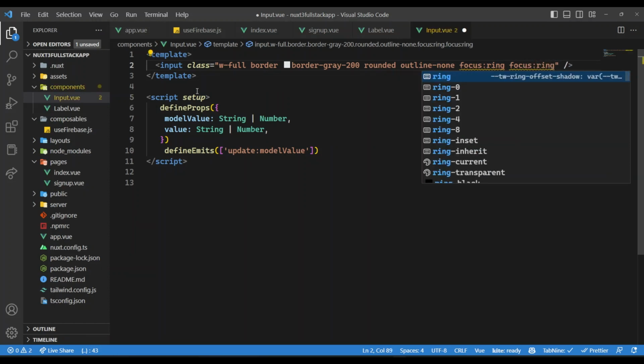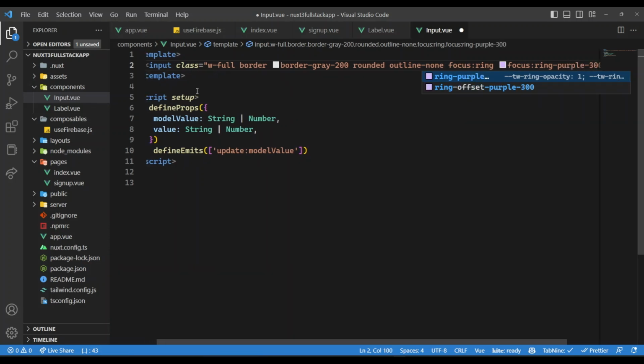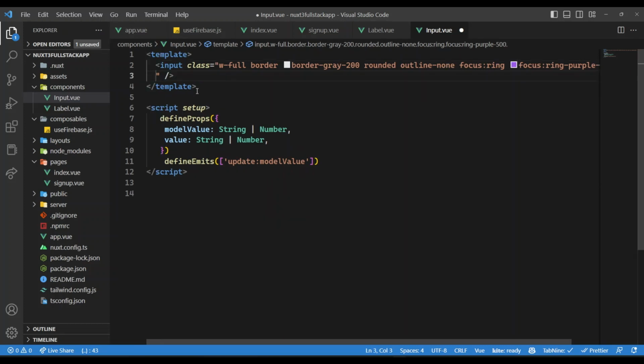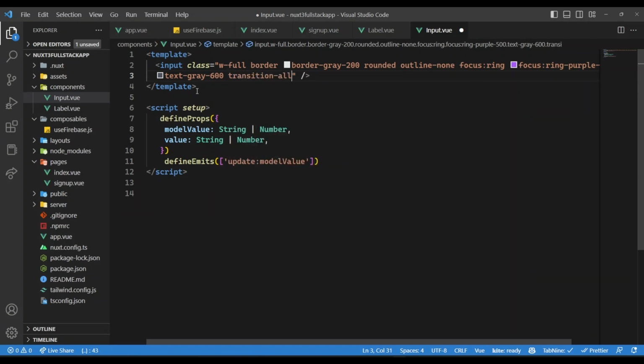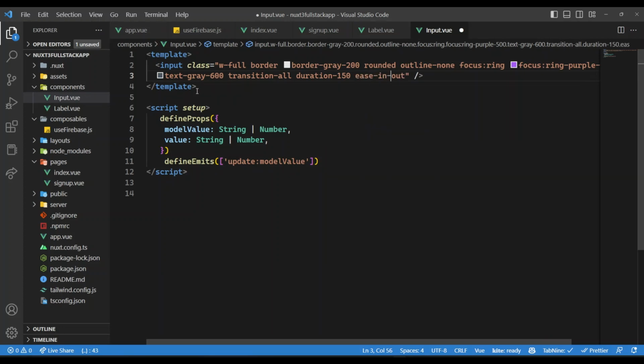Let's go with purple, typical. 300, let's do 500, that should be fine. Then we want the text to be gray of maybe 600. What else? Then we want the transition states too, so transition all, duration should be 150, ease-in, ease-out.